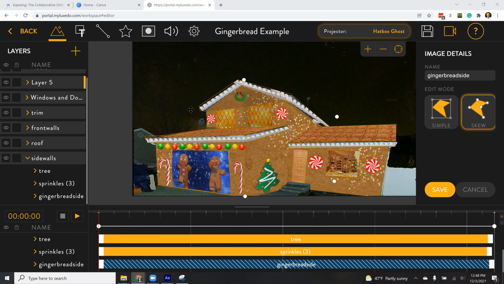So one quick comment too. Basically, what the rendering is doing is it's taking all of these images and these videos and these layers and combining it all into a video file that can play on the projector. And it's a necessary part. It has to go through that process. And there's two areas where you see rendering affect you. One is in real time, like as you're developing your show and you have this preview mode down here. And then there's the time it takes to do the final rendering and final packaging up of the video.